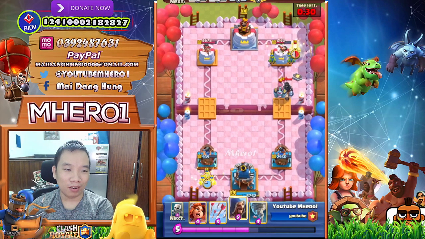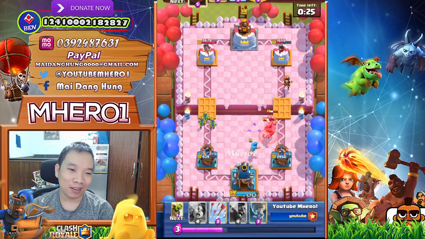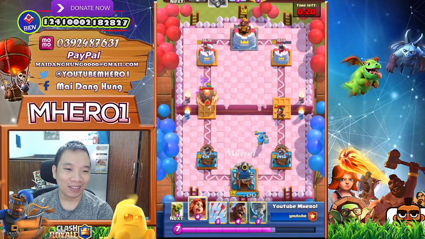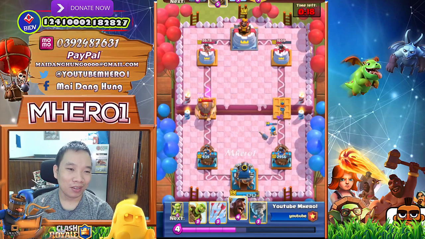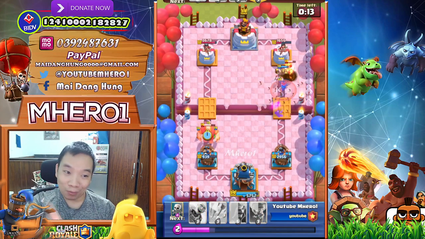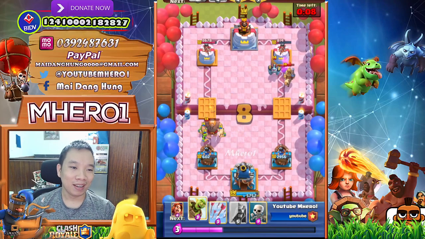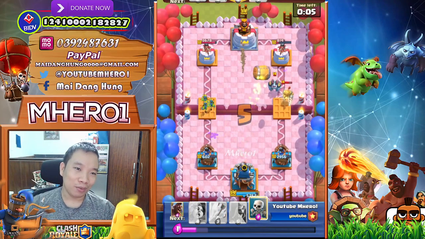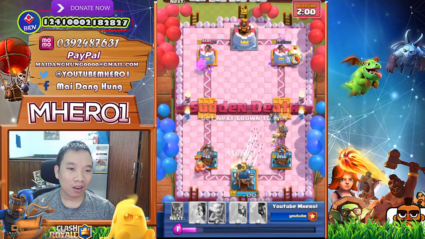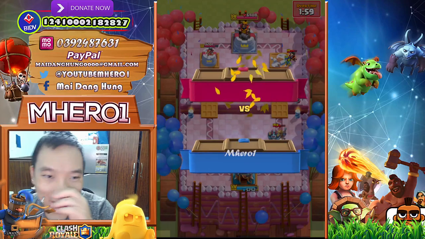Okay, push Goblin Barrel. I mean, I push Goblin for defense counter Miner, but he pushed the yellow spice. Now, so unbelievable arrow. I think he keeps arrow for defense against my Goblin Barrel, so that's why I push Goblin and Tornado for defense. Really good matchup for me. And now, I try new Goblin Barrels. Joe, you can see it. Unbelievable. Unbelievable.